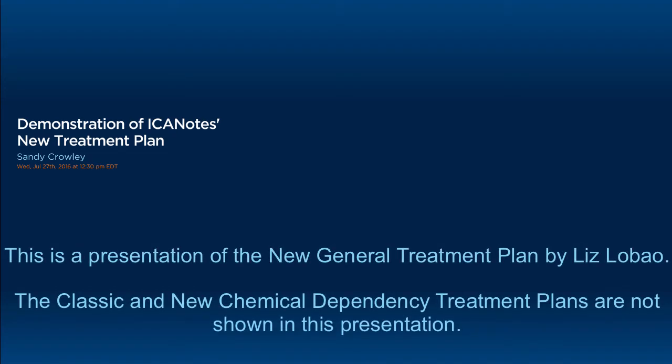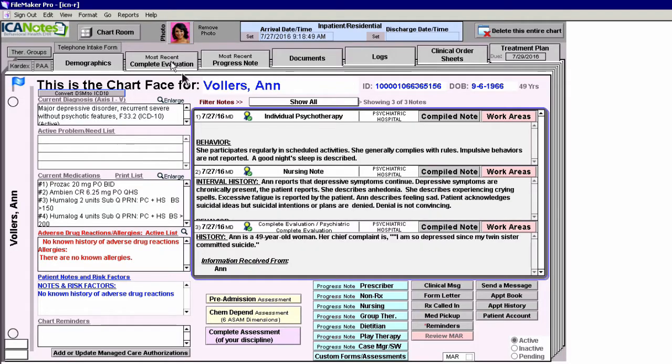I'm a member of the ICANotes training team, and we're having a lunch and learn today, and I will be conducting this for you. So I set up a new chart for a patient, Ann Ballers, and she currently does not have a treatment plan set up. I don't have an active problem list of issues that she's dealing with.